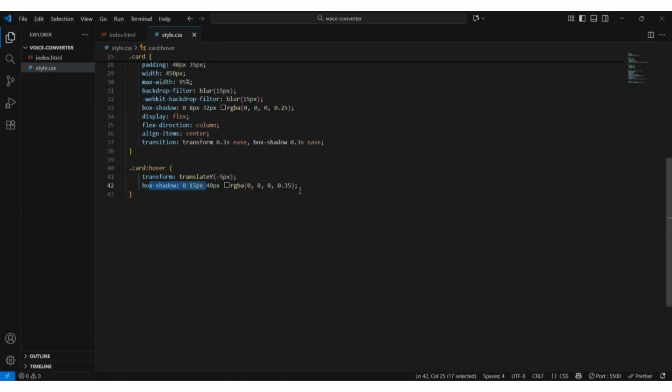So let's come back to the CSS file, and here we will write text area tag, and now we will add CSS properties for this tag.